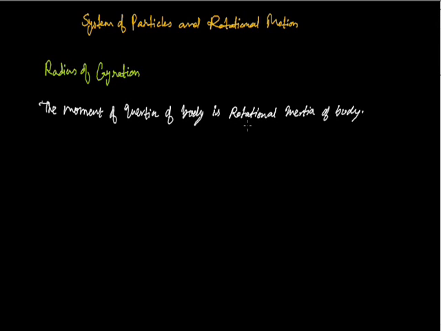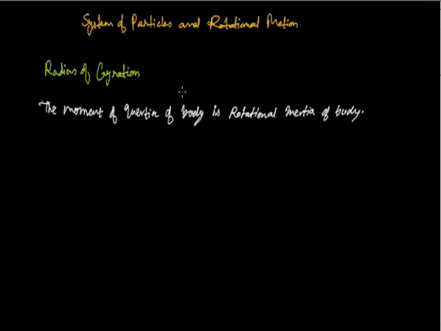The different parts, meaning the different constituent mass particles of the body, are distributed at different distances from the axis of rotation. So the moment of inertia of each individual particle is different due to their different distances from the rotational axis. It means the moment of inertia is not a fixed quantity. It depends on the orientation of the axis of rotation and the position of the axis of rotation with respect to the body or the mass particle which is rotating about it.